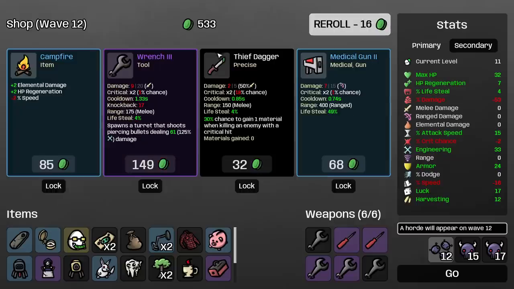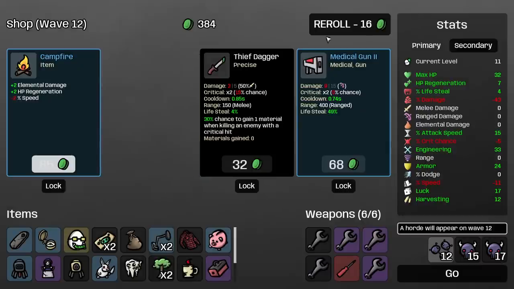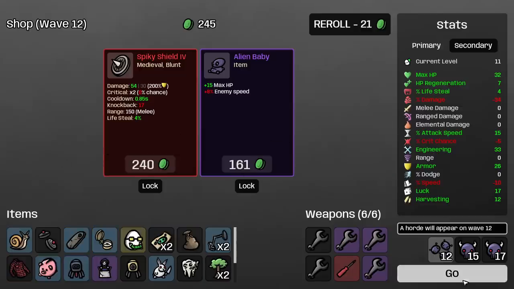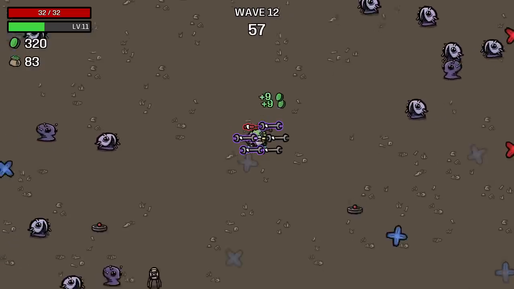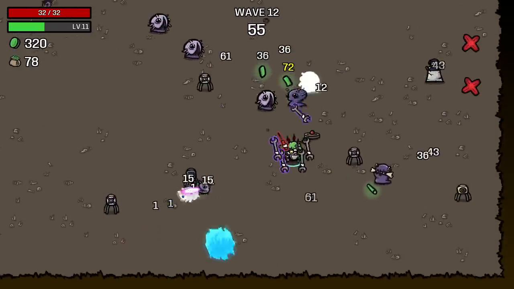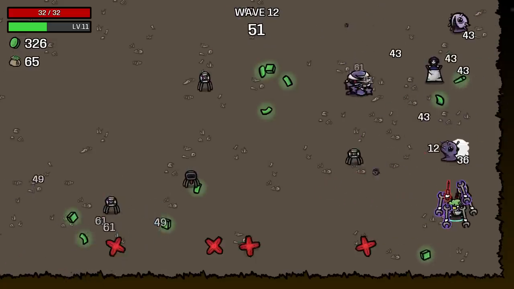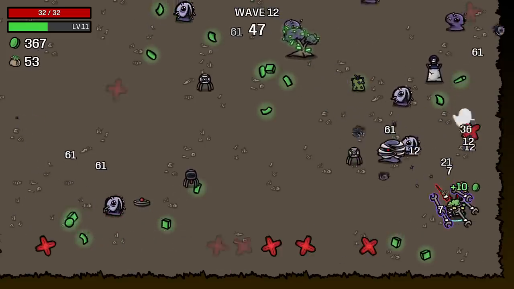I don't know why. That seems like it would be exciting. I'm going to combine that. Take the extra wrench. I think that that's going to be better for me. Landmine, big. Snail, big. Horde wave. Not great. Okay. We need them to spawn further.